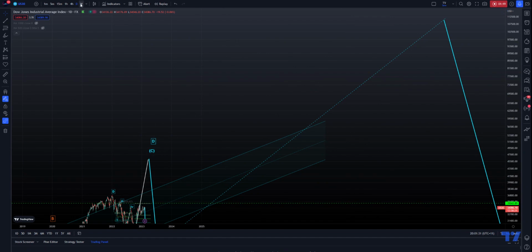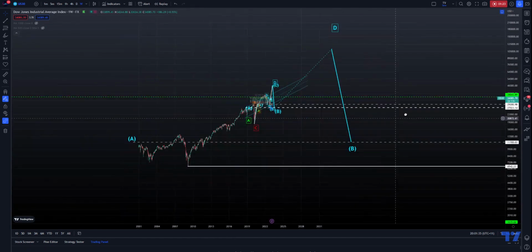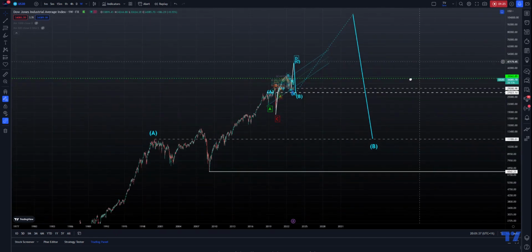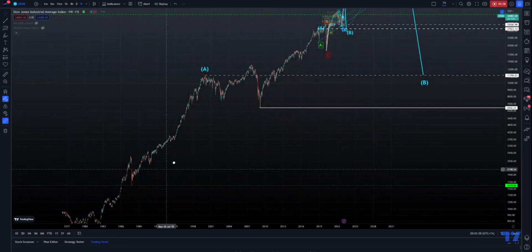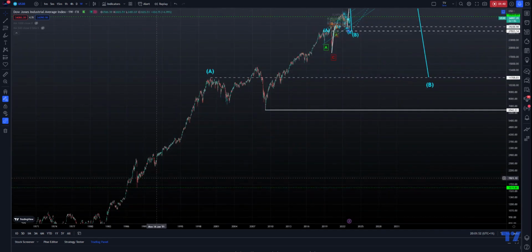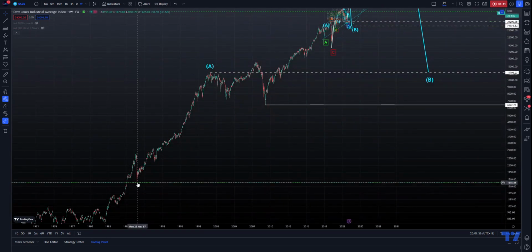Now, I'll quickly touch on the bigger picture here so you can understand how the fractals work. Right, once we complete that D wave, which is an expanded correction, like I said, prices typically revert back to the end of wave A, which is the larger wave A since the 1987 crash, right?